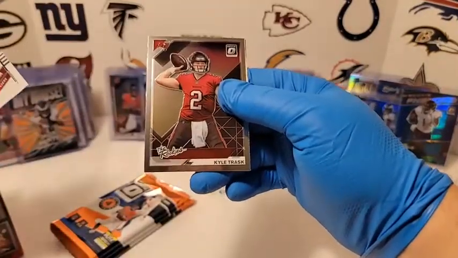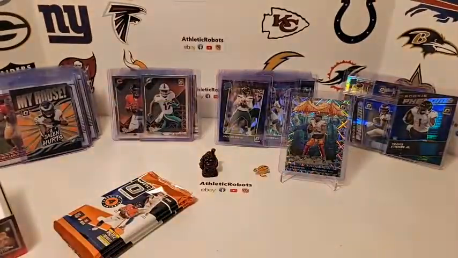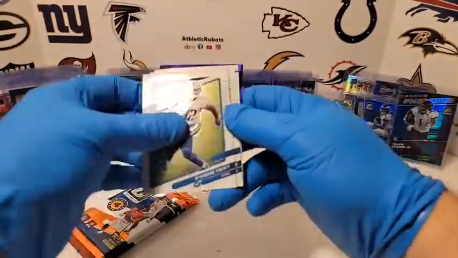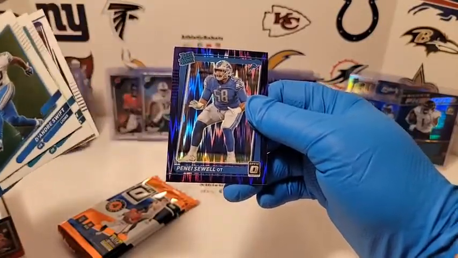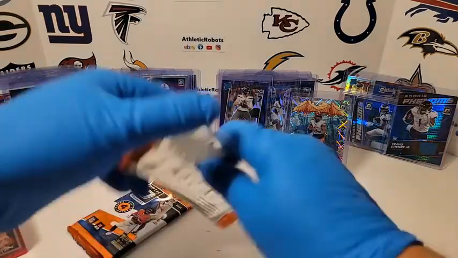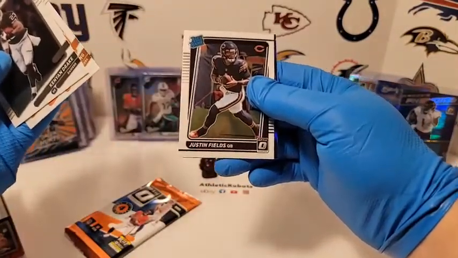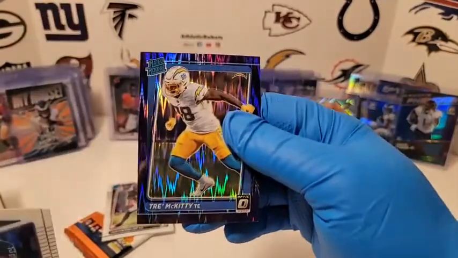Brevin Jordan. Kyle Trask, the rookies. Jonathan Taylor, hollow. There you go, Colts. That'd be a good one. Ellinger, Penei Sewell, a couple. Oh, no. Penei Sewell's purple shock. Justin Fields. There we go. Da Bears. First base, Justin Fields. Trey McKitty. Purple Shock.